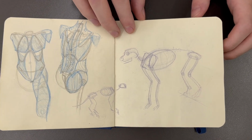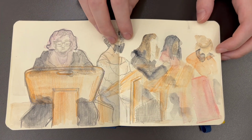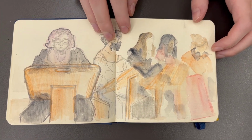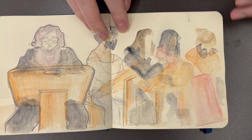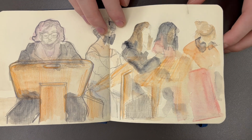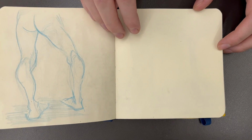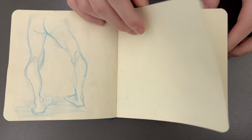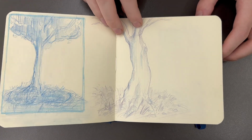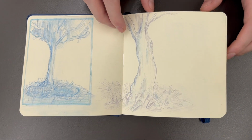And then we did dogs, a little dog skeleton, and you did that in class? Yeah. When did you do that? This is when we were drawing everybody and we were all in a line. Wow, and you did it in watercolor. Mm-hmm. Damn, you're pretty fast. Thank you. Gorgeous, gorgeous. Good job with the line. And so a little bit of trees.